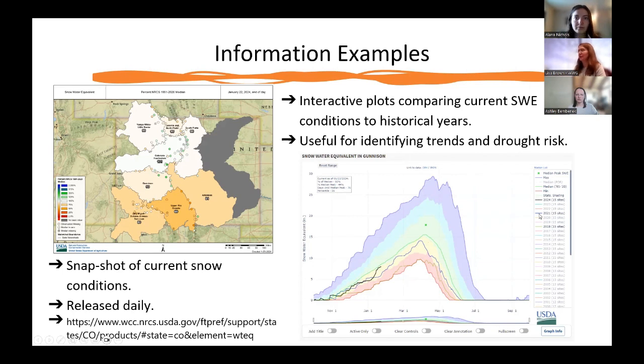I couldn't control the colors, but the purple here is from 2021. So this was also a drier year in the basin. And then, I think it's difficult to see, but this olive green was 2018. 2018 was the minimum year for a lot of the snowpack accumulation season, and wound up being a very dry year for the Upper Gunnison. So you can start playing with which kinds of years this year reminds us of.